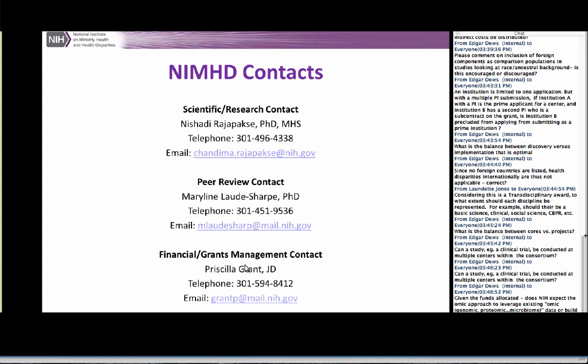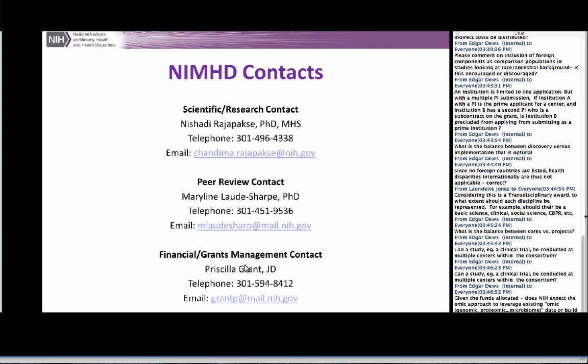Okay, so there's another question. Since no foreign countries are listed, health disparities internationally are thus not applicable, correct? This relates to a previous question. Foreign components are allowed. Applications from foreign organizations are not allowed, but foreign components are allowed.